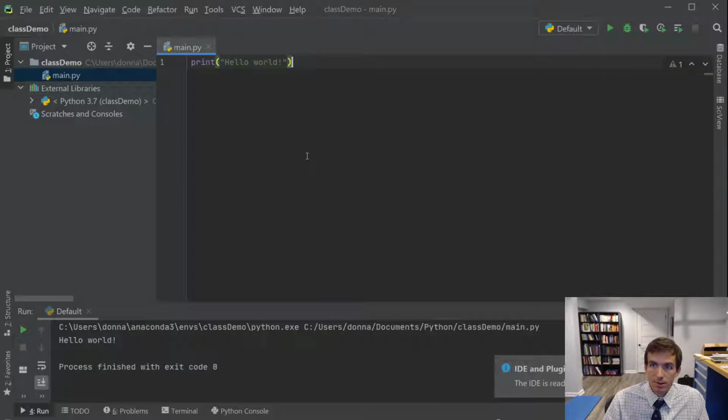So can everyone see the screen? Can you read this text, or is it too small? Kyle seems to be on the fence there. I'll make it a little bit bigger. Let me see. Fonts here.